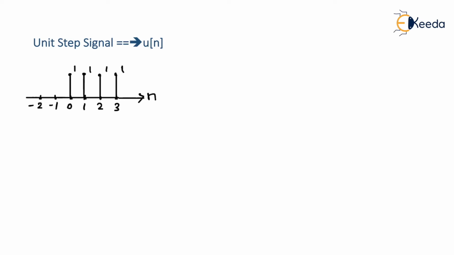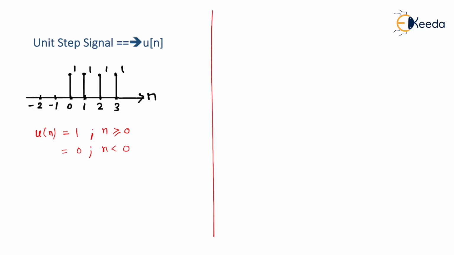So this is how the unit step signal looks like. First of all, it is designated as u of n. As you can see, on the time scale we have n. From the graphical information, u of n is always equal to 1, but this is true only when n is greater than or equal to 0. I can write equal to 0 because at n equal to 0 also the magnitude of u of n is 1. And it does not exist otherwise.